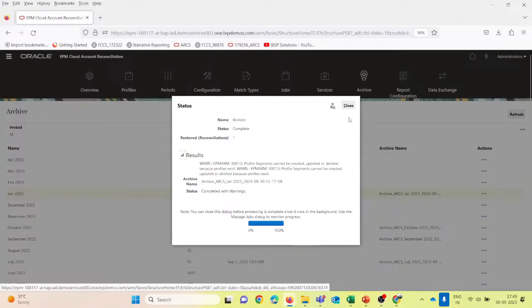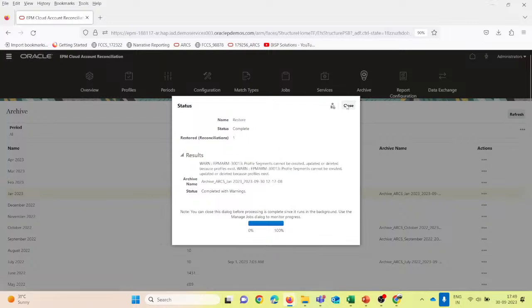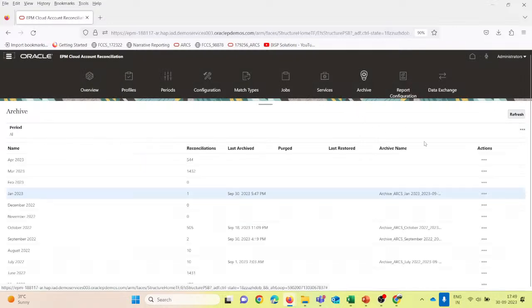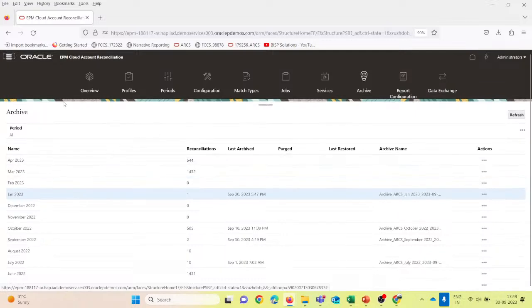It has given some warning as we have been doing this, so that is not material for us. So this is how we can archive, purge and restore the database and reduce the total volume or the size of the application. So this is how purging works here.